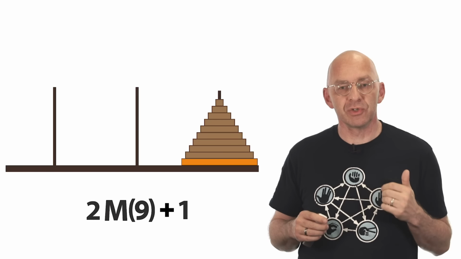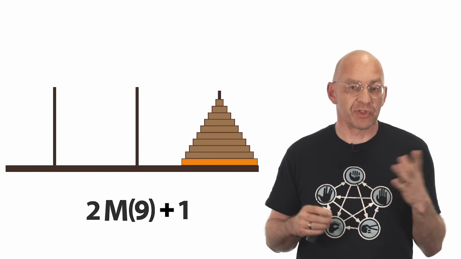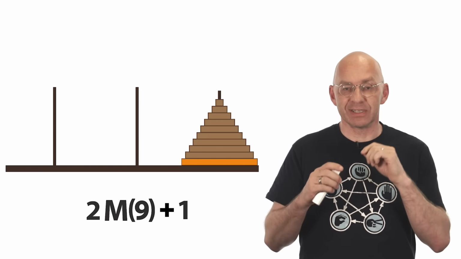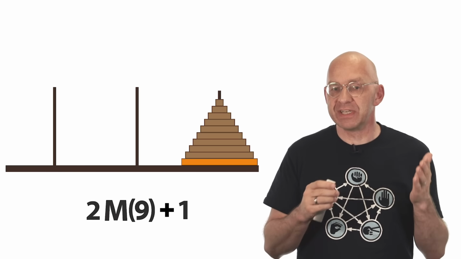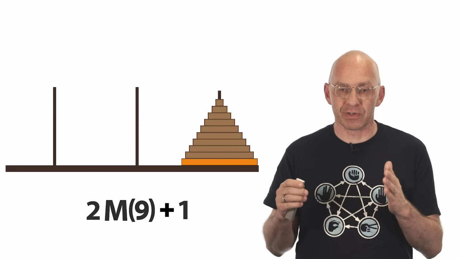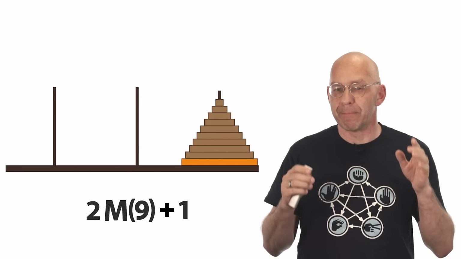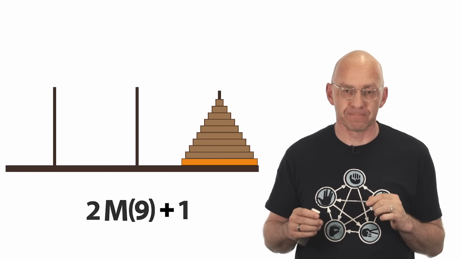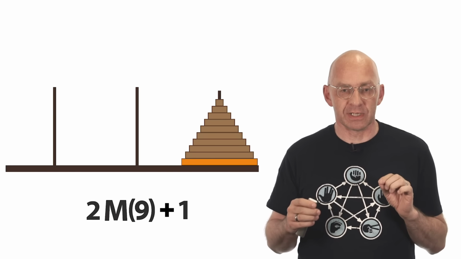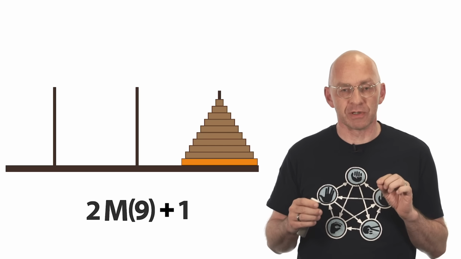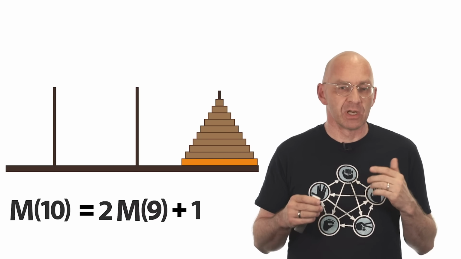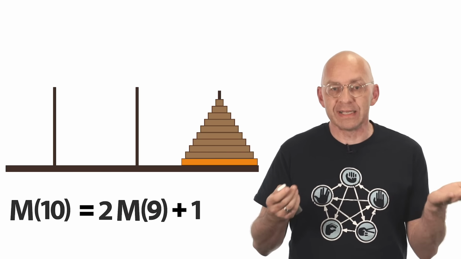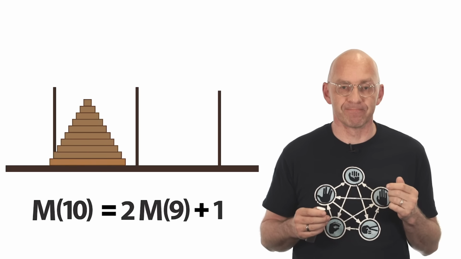But can we do any better than that? What do you think? Well, the answer is no. Pretty obvious, isn't it? If we deviate in any way from our simple overall strategy to transfer the tower, we are bound to use more moves. So what we figured out is that the minimal number of moves to shift 10 disks is exactly this. Of course, everything I just said works for any number n, not just 10. Right?